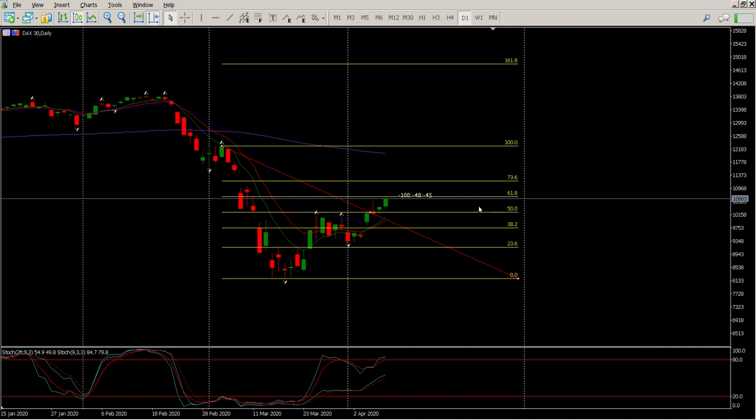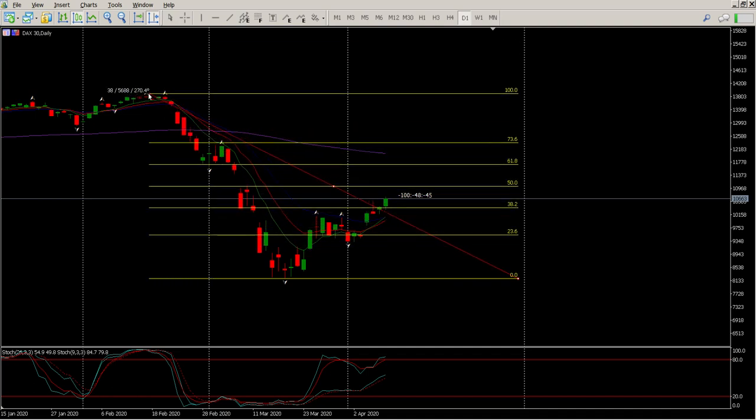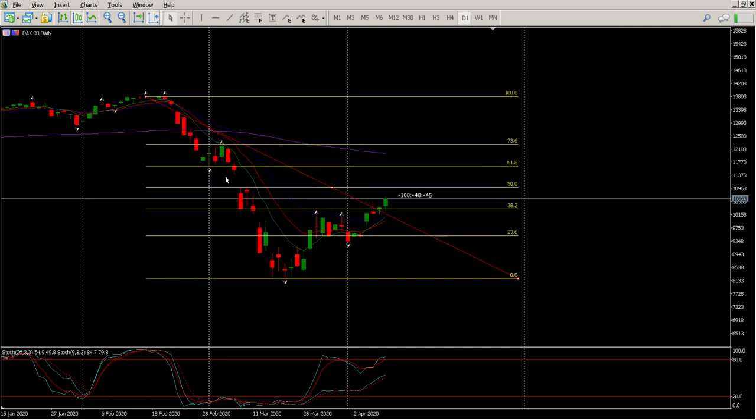So first things first. If I take this move down, we had a first move down, a pullback, and a second move. So we just take a second move Fibonacci. We're at 61.8 at the moment. Currently we're through that. The 73.6 is a Fibonacci level which the DAX tends to enjoy as well. Also a great entry, because your stop is always above 100% here. But if we move up to this level here, you can see the 50% Fibonacci is right at the top here. And that to me is something that we need to pay attention to.